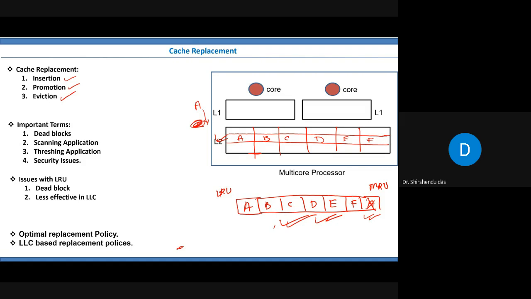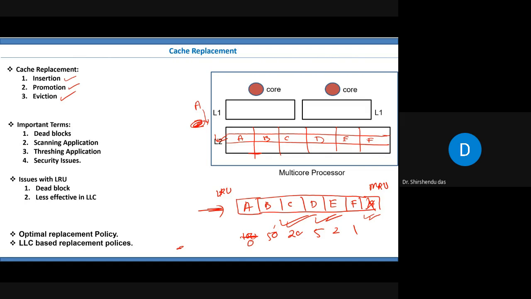So actually in hardware, one way is that we maintain the age or the last access time. This is logical, not actual hardware. We maintain the last access time of all the blocks. Suppose these are the last access times, and 100 is the oldest one. Now if you want to make A the LRU, then we'll simply change this value from 100 to 0, suppose. So that is what actually happens.